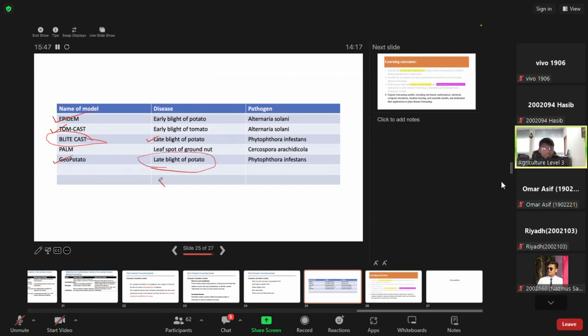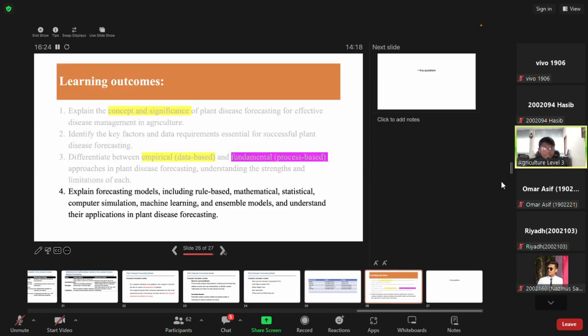This is the one recently developed for Bangladesh potato late blight. I'll be showing you in a minute here. So GeoPotato here. There are many forecasting models, many examples, and many different names. I can ask you maybe 2 or 5 names. Just memorize some of the names, so you know they are there. So epidemic models here. It is the name you gave it, or the scientist who developed it just gave the name. The forecasting models are based on all the different data, all the different processes.